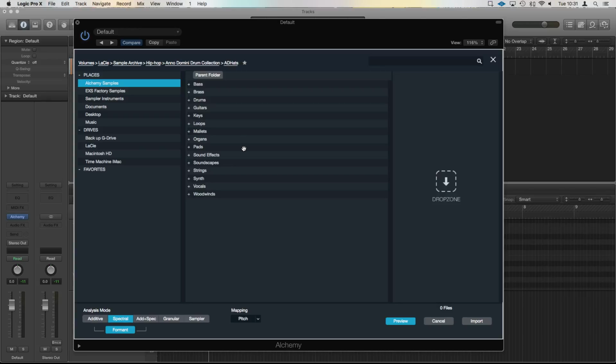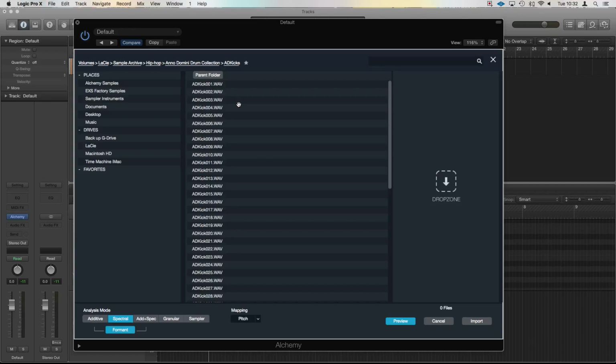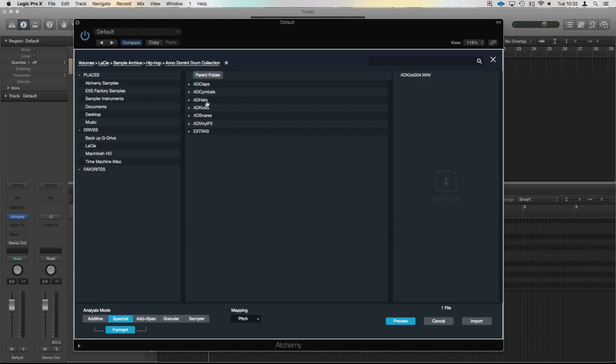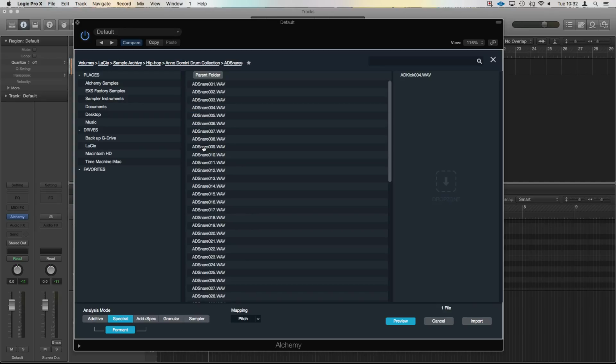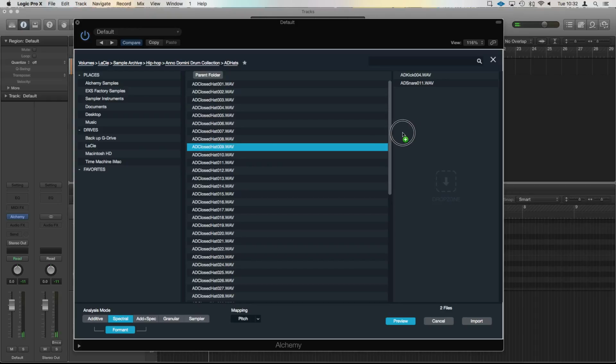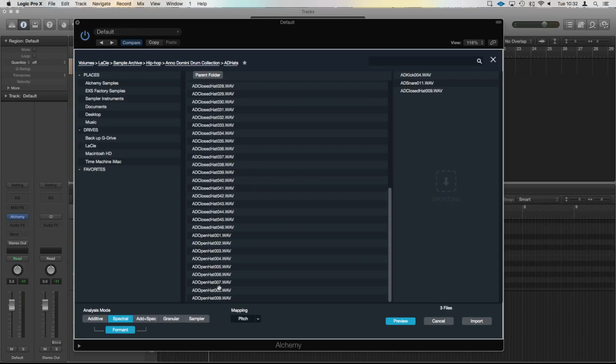What's key for doing what I just did, where you can flip between different ones and using the same pattern, is that you import your sounds in the same order. So if I click on the drum collection up here, I tend to, when I'm making a track, start with a kick. If I grab kick four, we're then going to go back and grab a snare second. Let's grab, what do we like? We like snare 11. Snare 11 is good. And then we'll go hat. Oh, we like that one. We like hi hat 9. And generally, I'll grab an open as well. Yeah, we'll go with that.